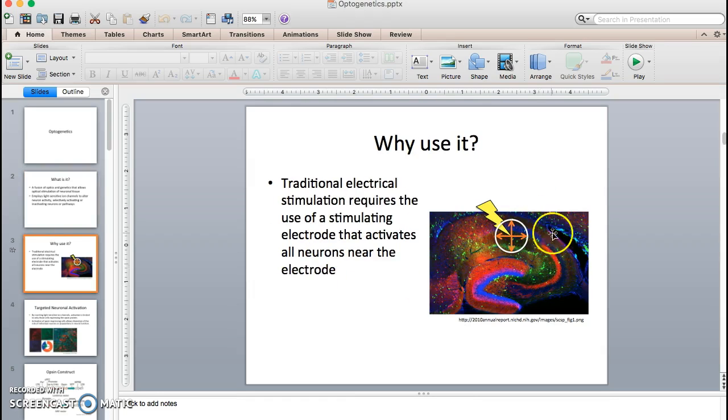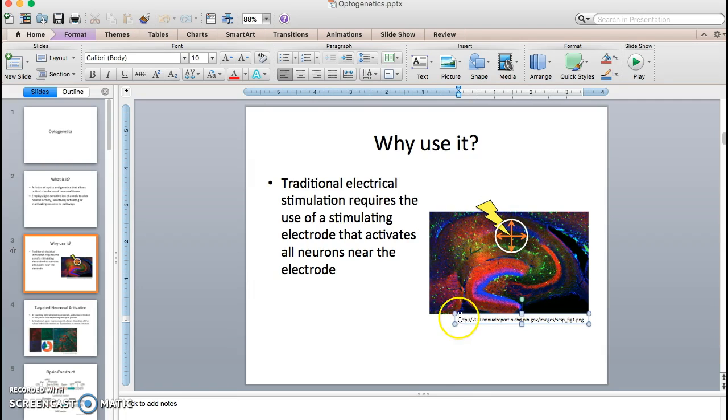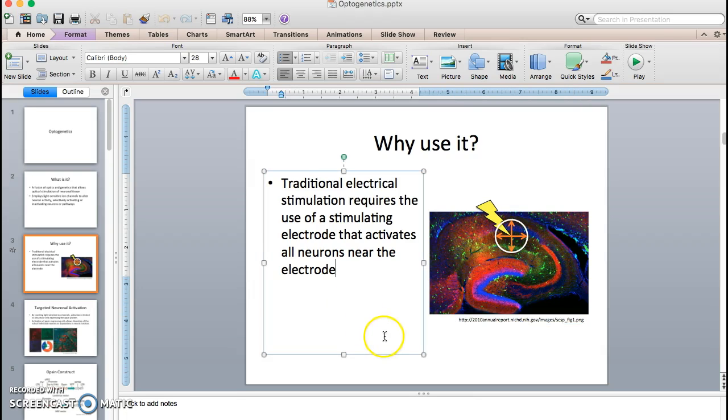Okay, I've got a nice figure here. I could say, for example, in my feedback, hey, I really like this figure, and I especially like that you cited the image right in the presentation. This is an important thing to do for figures. Just so you guys are aware, any figure that you use in your presentation needs to be cited as well. Otherwise, it's just plagiarism, which is not good.